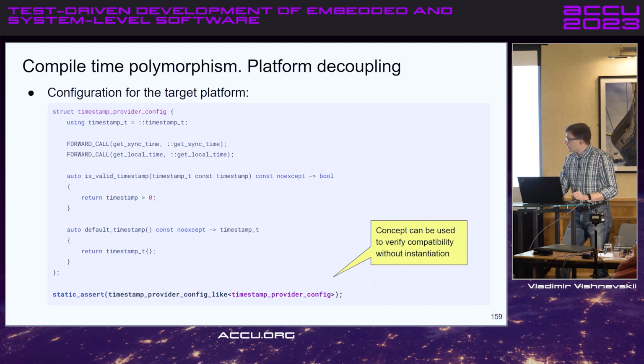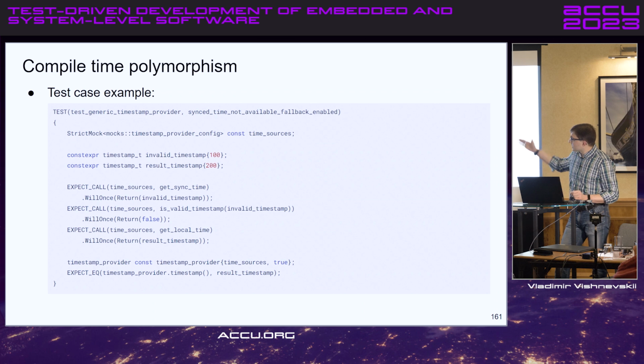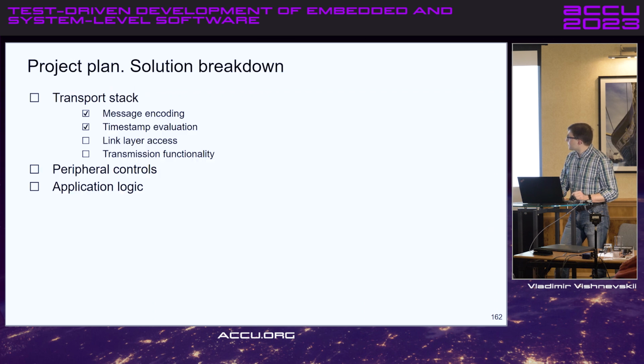For testing, we can have a mock object that will be injected, and the test will look quite simple. Our mock object is supposed to have some expectations and verify that the calls were done to it, so our logic will be verified. Okay, so this was actually the largest part of the talk because we looked through the different dependency injection techniques, and we'll use those a bit.